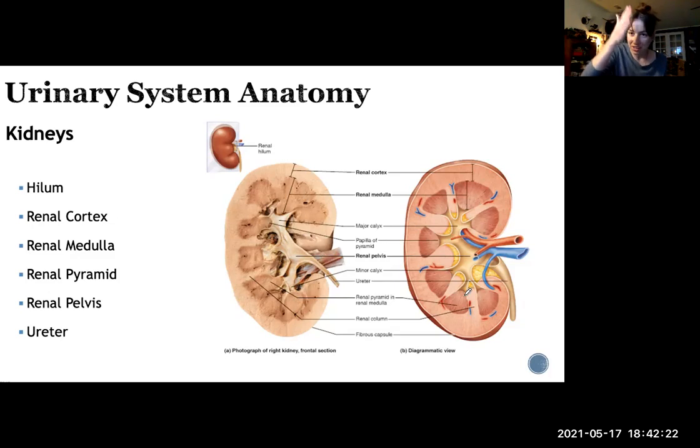If you were to cut a kidney in half lengthwise and look at the inside, you would notice that it has a cortex and a medulla, much like some other structures that we've encountered so far in the human body. The brain comes to mind, right? The cerebral cortex is just the outer part of the brain. And then the adrenal glands, which are actually sitting right on top of these kidneys, also have an outer cortex and an inner medulla. Your kidneys do as well. So this is the renal cortex here.